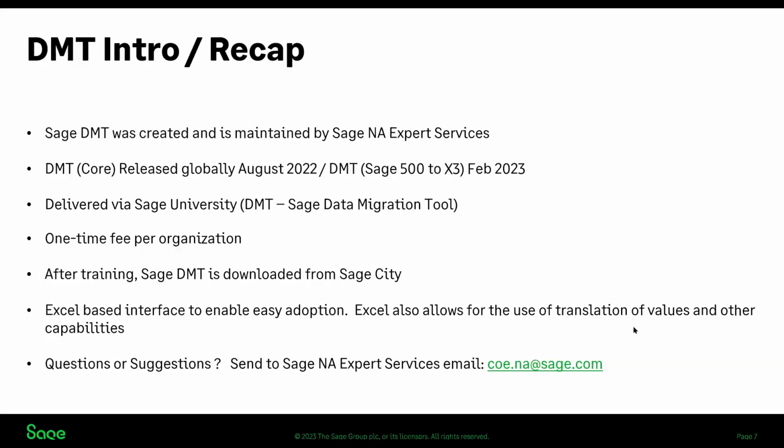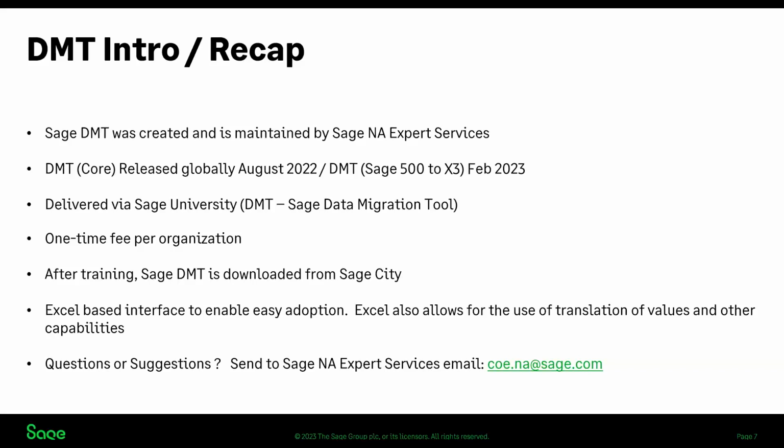Just as a recap, the DMT is a data migration tool, an Excel-based tool developed and maintained by Sage North America Expert Services. The DMT core, which is product agnostic, was released globally in August of 2022, and the Sage 500 X3 version was released in February this year.